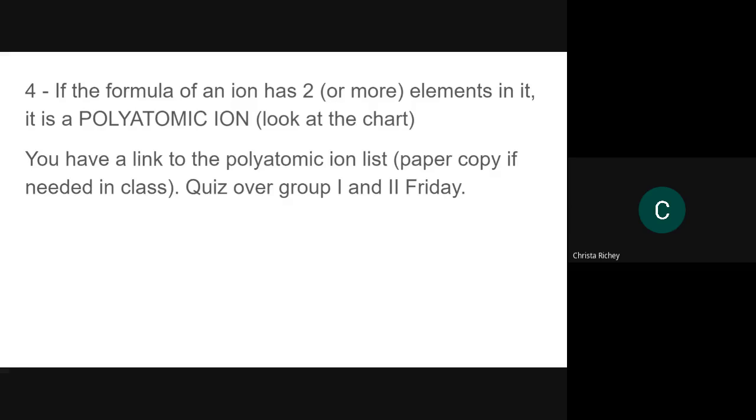Is this to color it? I'm not going to ask you to color it. But group 1 and group 2 are the ones that there will be a quiz on Friday. These are all -1 ions. I personally write -1. If it has just a negative sign, it's understood that there's 1. But I was taught to write the 1 as a charge.